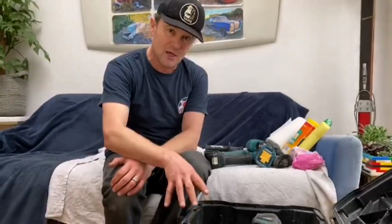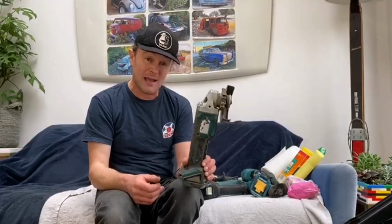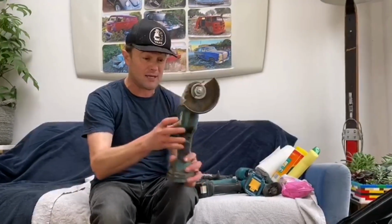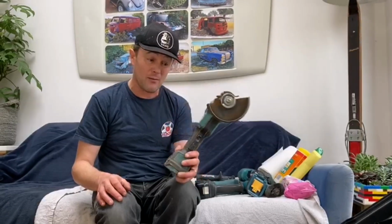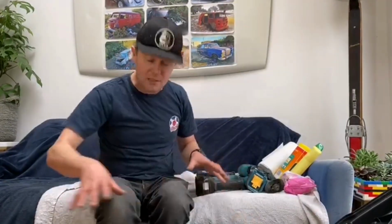Now then, I'm lucky because my boss buys a lot of my tools. So if I say to him, oh, I need a new grinder, I can go and book it out. I can go and get one. This grinder, just the body, is about 120 quid. If it goes knackered, I can get another one. But some of the tools in this box are mine, paid for by my own pocket, which is okay.